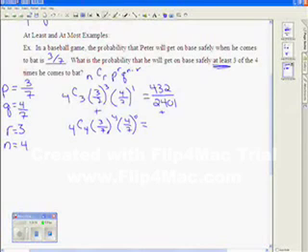Okay, you're going to hit 4. Hit math. Go over to probability. Go down to NCR. Hit 4 again and hit enter. What does that give you? Okay. Now you have to do 3/7 raised to the 4th power. So you're going to do open parentheses 3 divided by 7 close parentheses raised to the 4th.